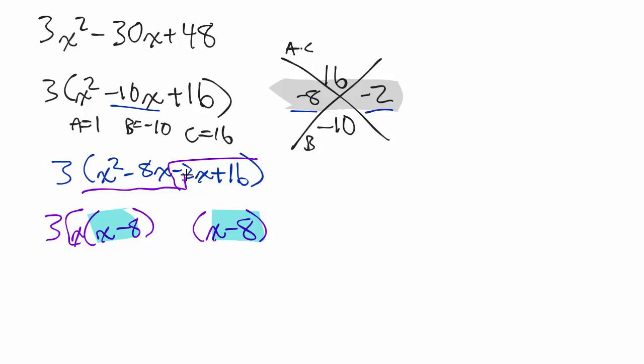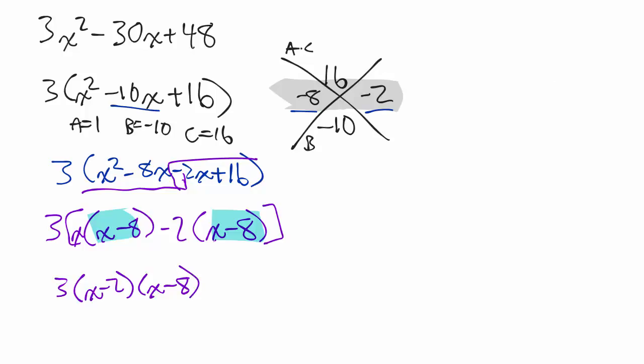Now we continue. What factors out between negative 2x and 16? I'm going to say a negative 2. You might have said, hey, man, what about a positive 2? Well, the negative 2 makes this x minus 8 work. Okay, so we continue. Then we have 3, and then we're going to have this x minus 2 times the quantity x minus 8.